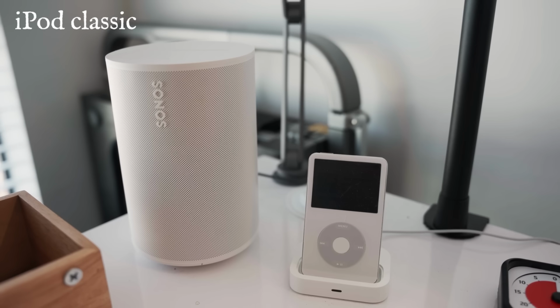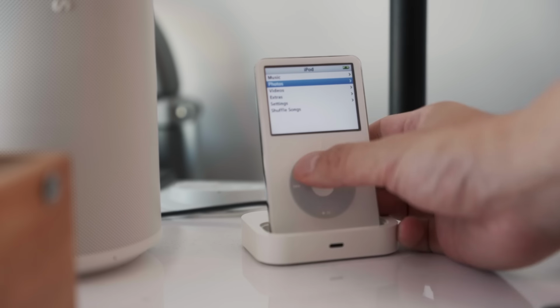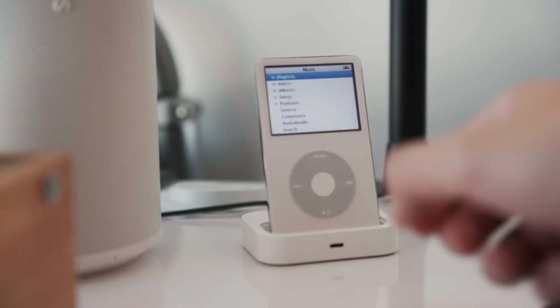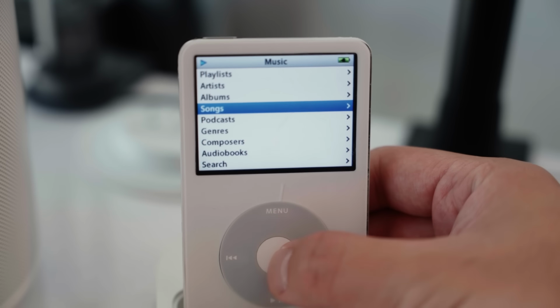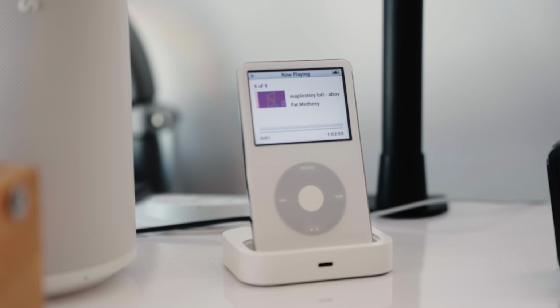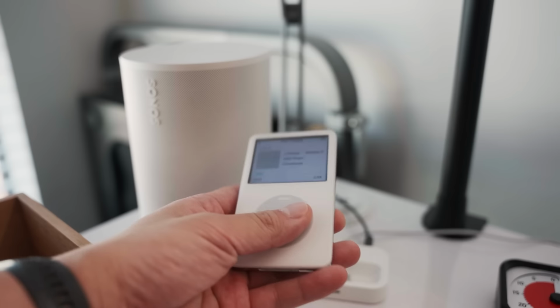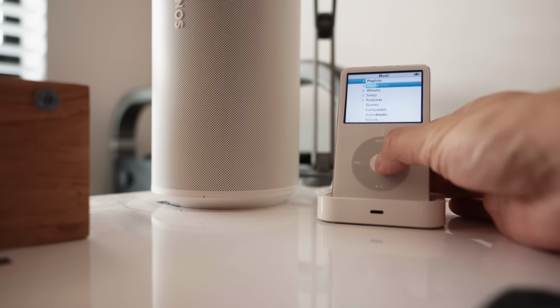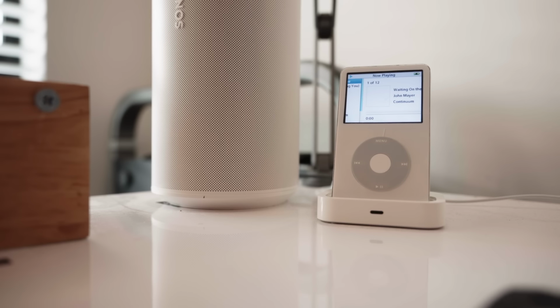To the left of my monitor setup, I have the 5th gen iPod, which is one of my favorite things on this desk. I use this to play stuff like lo-fi beats and even white noise when I'm working. The reason why I like having this is, first, it looks super aesthetic. And second, I like having the audio come from a different device than my computer. For example, with lo-fi or white noise, I can just have that playing on loop for the entire day and it won't affect anything I'm doing on the computer. That way I can control the volume independently while I have other stuff on my computer.